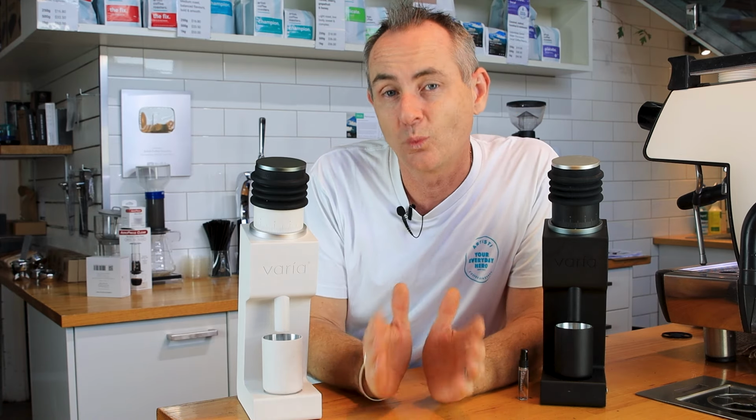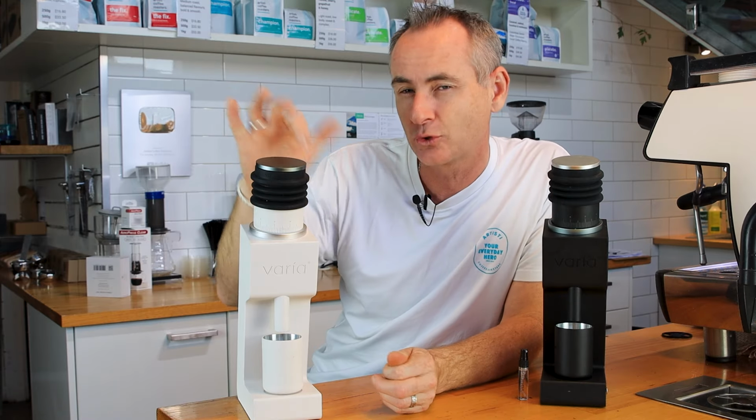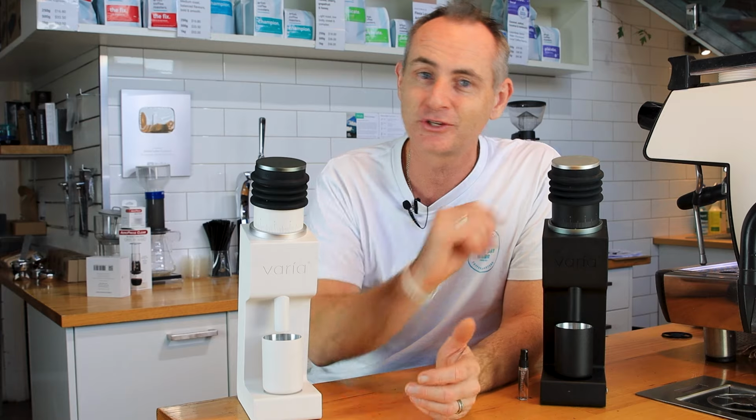It definitely is a grinder you should look at if you're under that $600 mark. There's definitely grinders that are certainly more expensive and have a different range of features and maybe some safety mechanisms as well that this grinder doesn't have, because you could put your fingers in there in the top and munch them if you were a little bit silly. But other than that, I think it's a great all-round little grinder that you should consider.